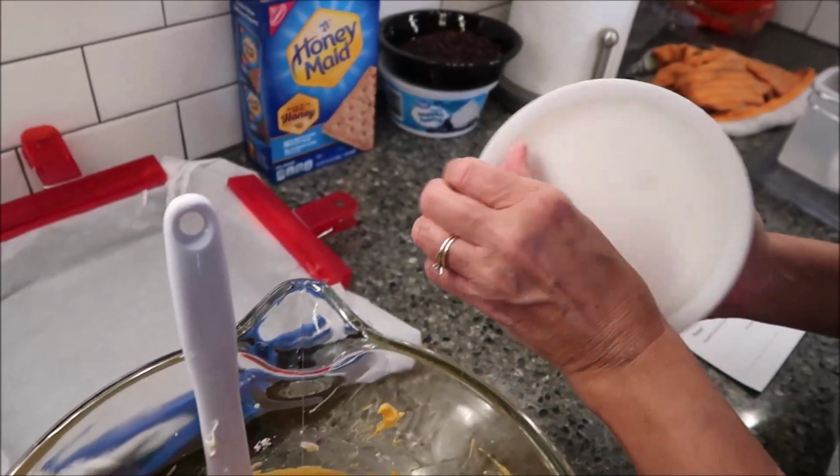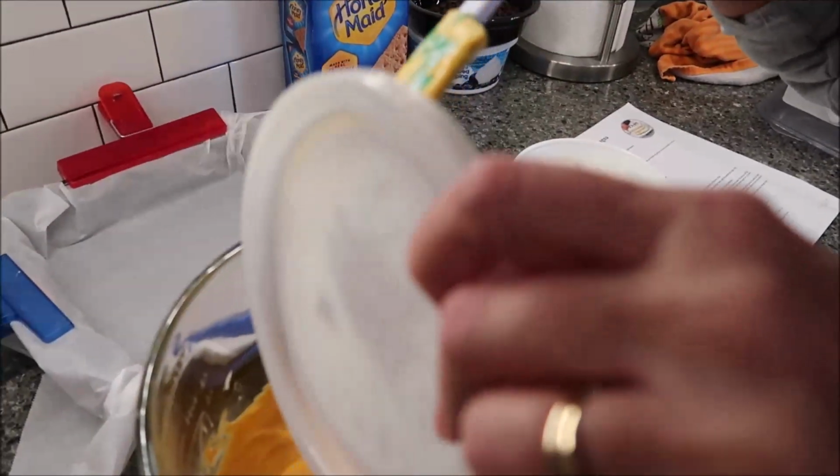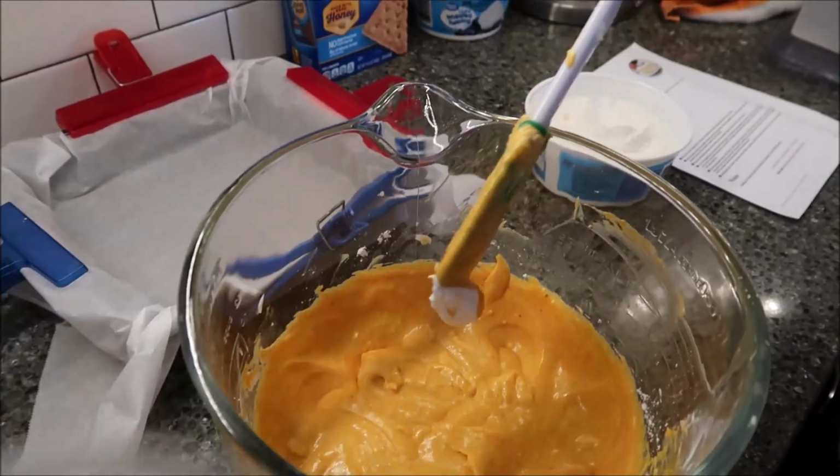You want to take one of your whole containers of your Cool Whip, and you're going to fold this into your pumpkin mixture.